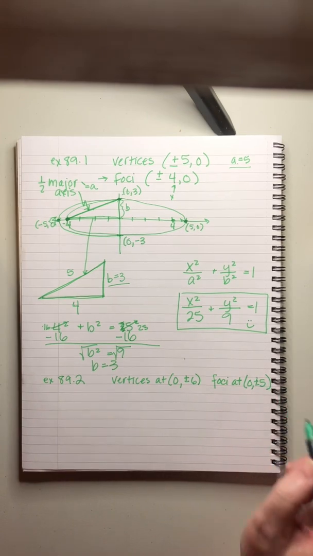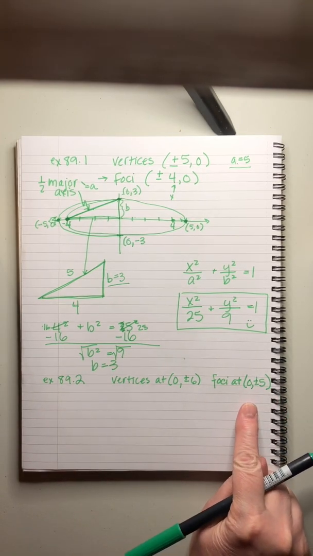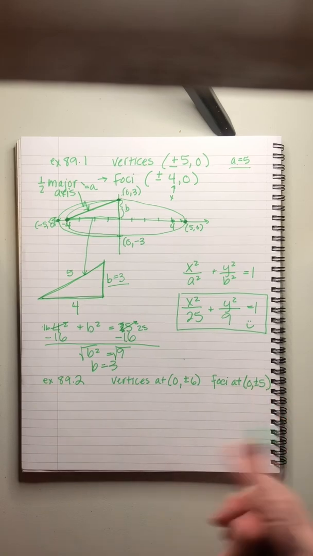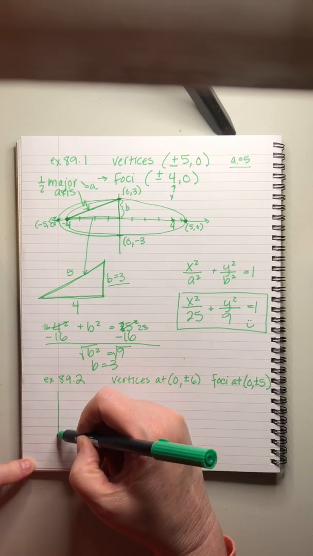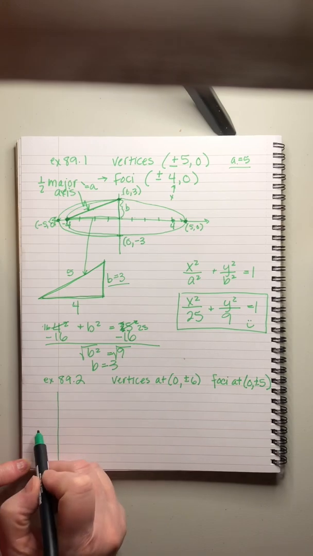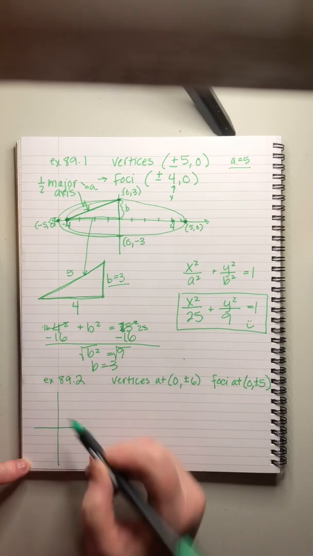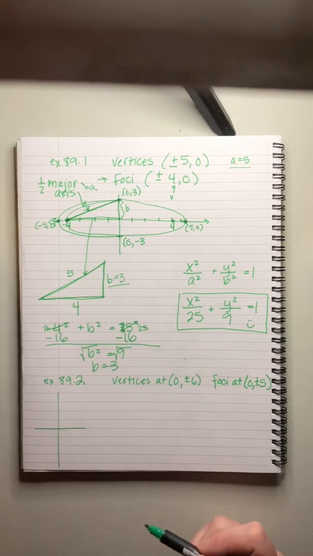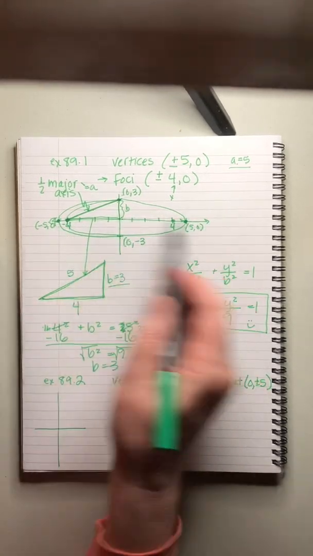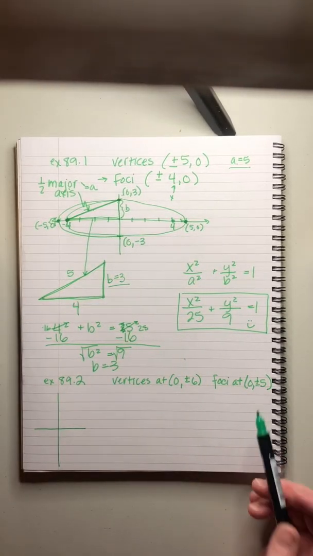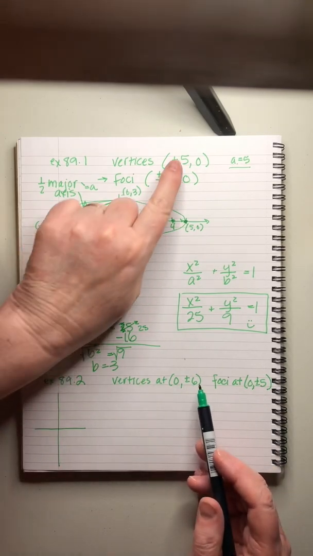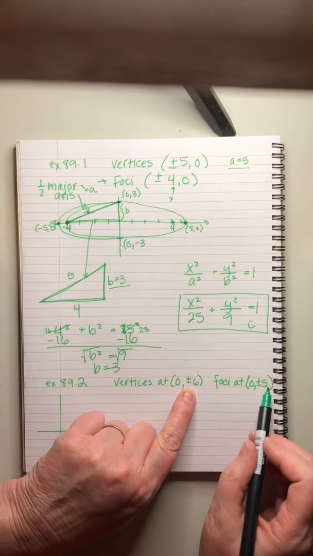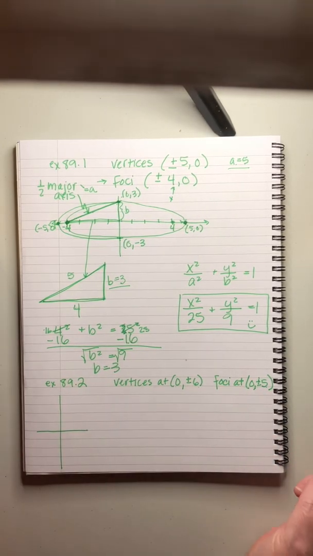Now we're first going to draw our picture. When we think for just a second, we know that when the number comes second, that's the y-axis. So that tells us that this is going to be an up and down, a portrait style, a vertical ellipse. This one was horizontal, landscape, all right? But we can just tell by the way these points are written, right? Here the value is in the x position. Here the value is in the y position. That's how we can tell.